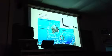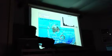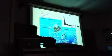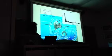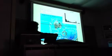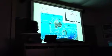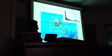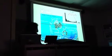Well, if we look, there seems to be an increase in impacts right there in the Ordovician compared to these other times. Or these more recent ones, we know of more of the recent ones because they haven't been eroded away so much yet. But we look at those older ones, this really sticks out. And so there was a peak in Ordovician cratering sometime between 450 and 480 million years ago.